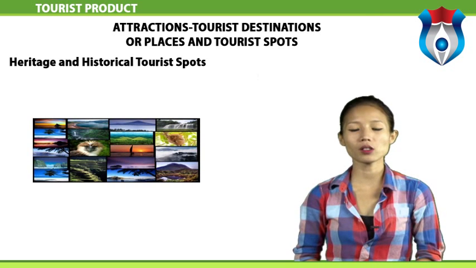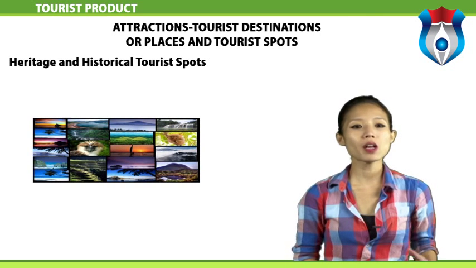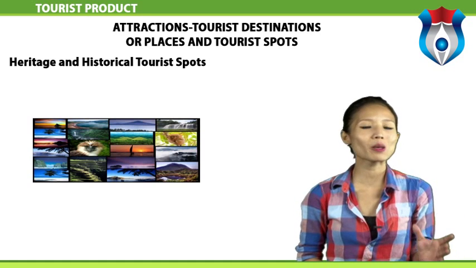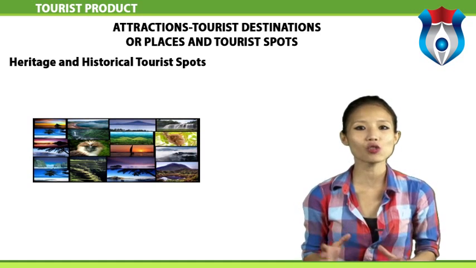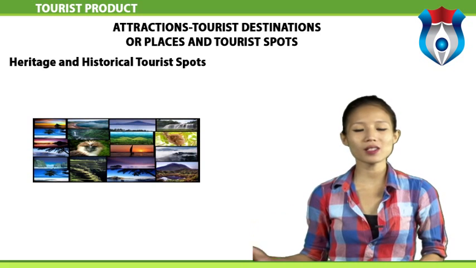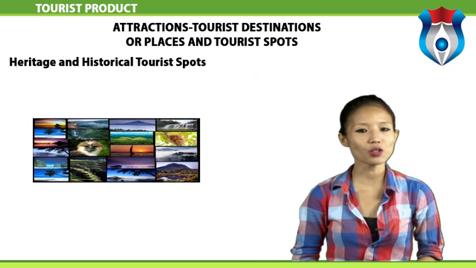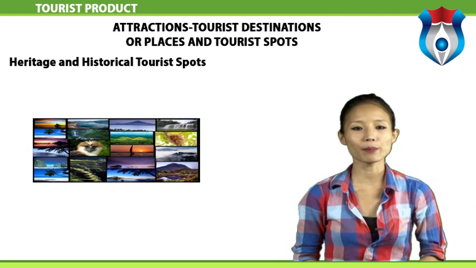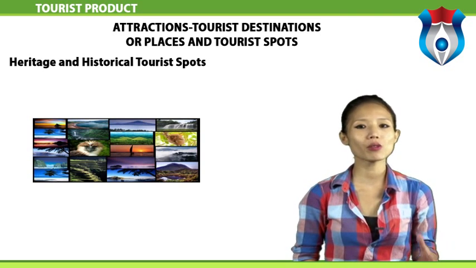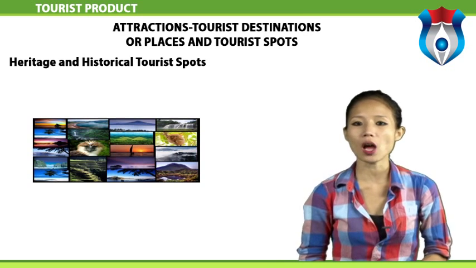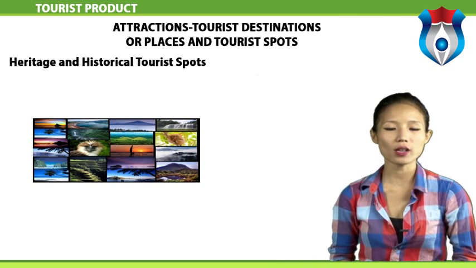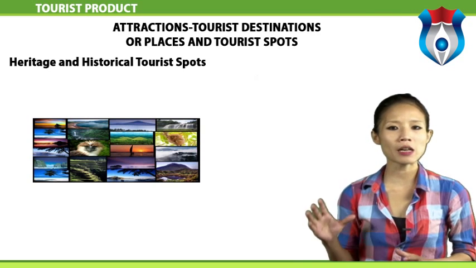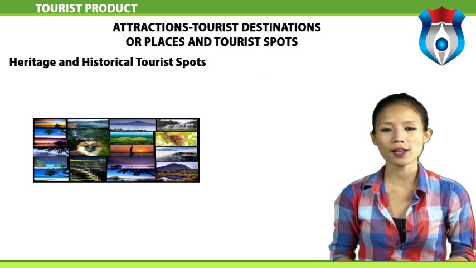Heritage and historical tourist spots. From time immemorial, India has been considered to be a land with a rich cultural heritage. Centuries after centuries, this country has seen rulers like Rajputs, Mughals, English and Portuguese. Besides, various religions also flourished at different times in this country, like Buddhism, Jainism, etc. All these factors have played their role in making an impact on the culture of this country.